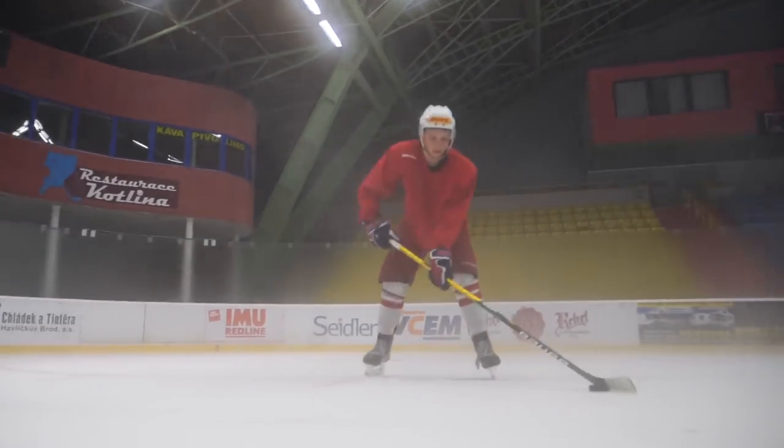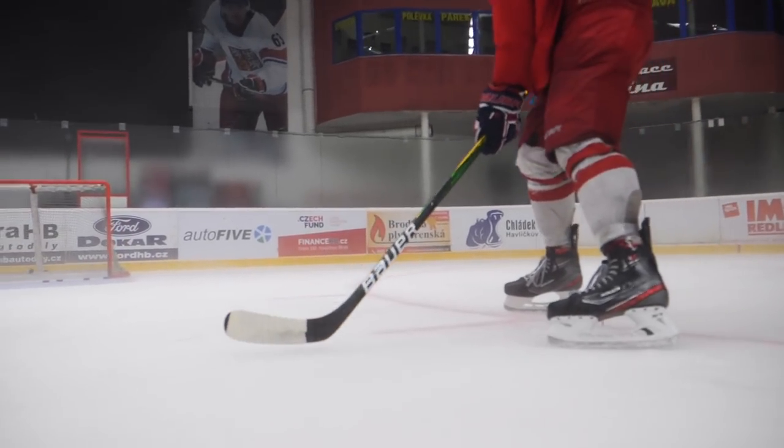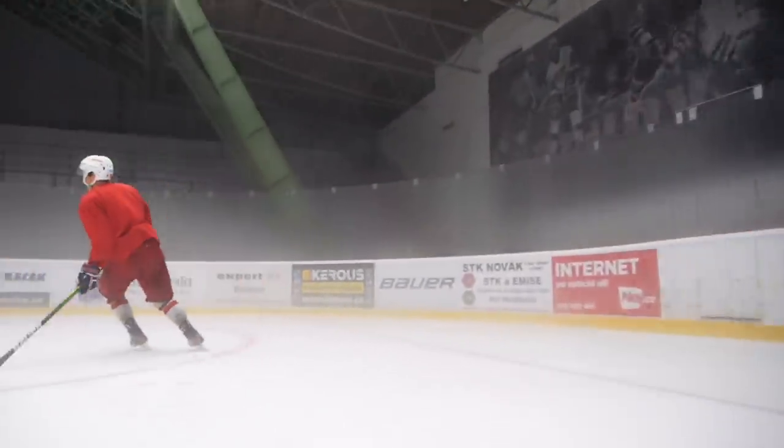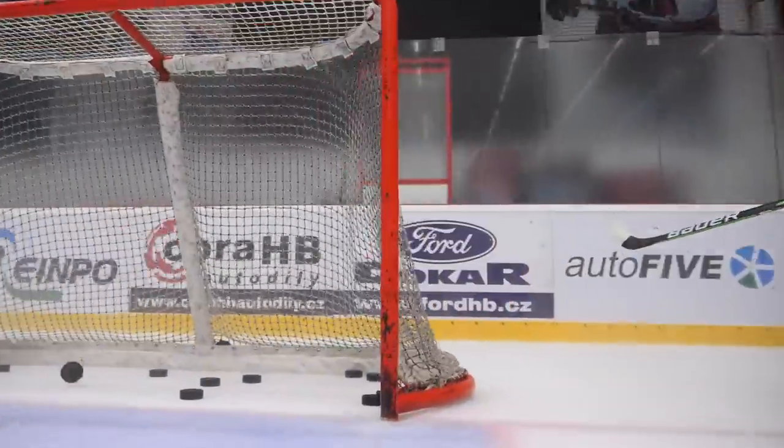Now, this is definitely something that is noticeable, and a lot of the players that have used this stick, even with us right now in the Czech Republic, can attest to that. So when we look at the 2S Pro versus the Ultrasonic, what the Ultrasonic offers with that new taper is that it's stronger, lighter, and also more stable throughout every release or every different type of shot that you take on the ice.